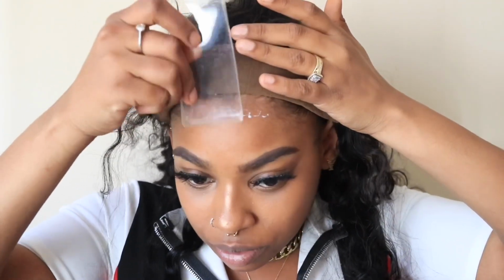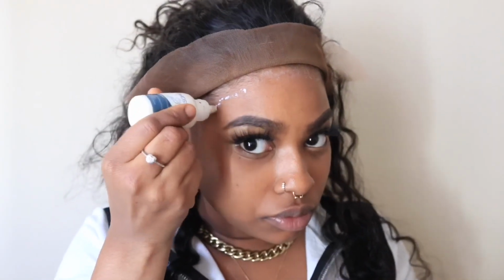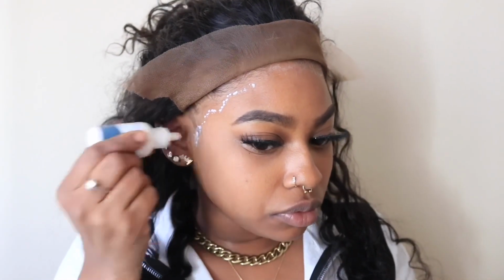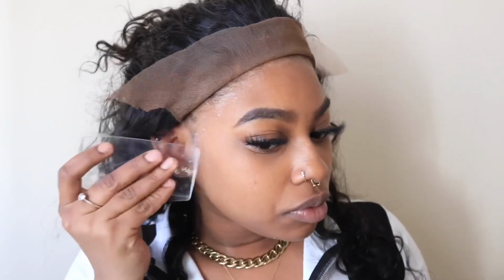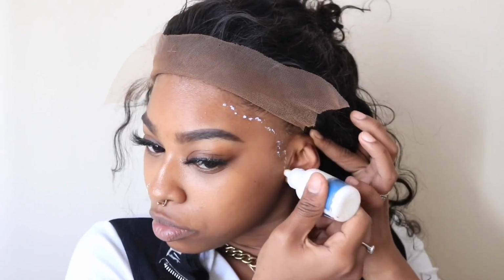And to smooth out the glue, I'm just gonna do the middle and then the sides, and I'm gonna do a couple of layers. This is just the first layer, and I'm gonna do about three. So that's what you'll be seeing in the next clips.